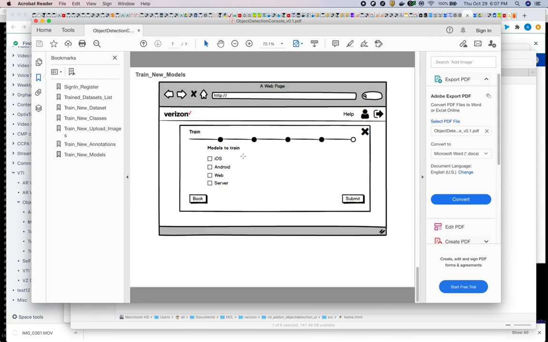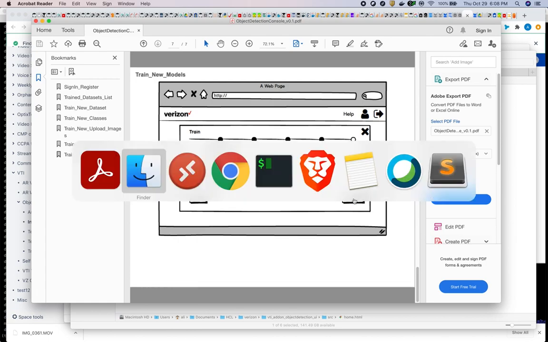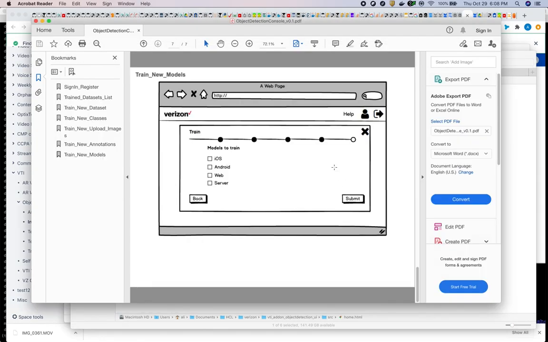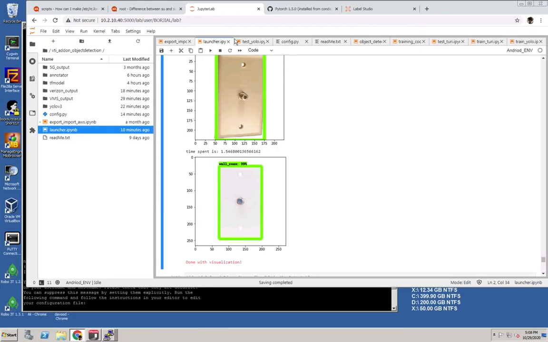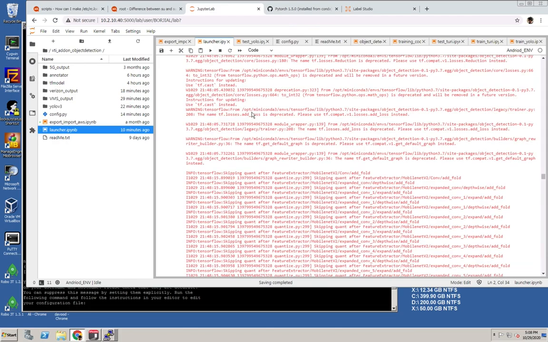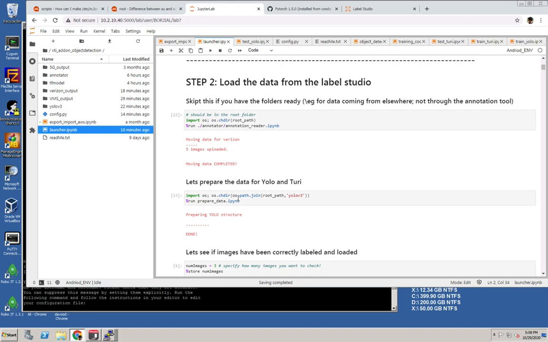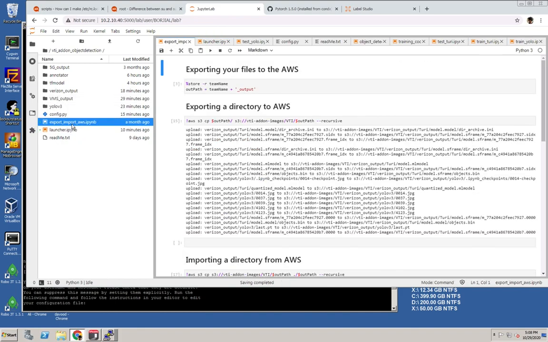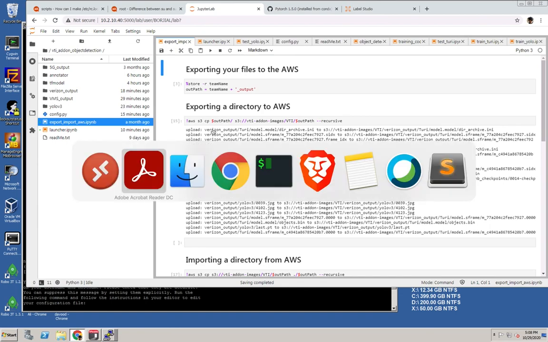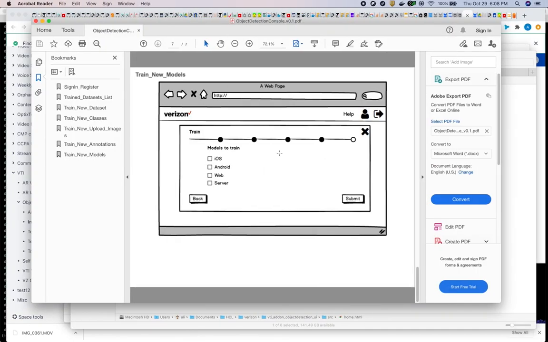And once you're done, you press submit, and the submit button will basically create a config file, and then after that it will call one of these functionalities, whichever you like. You can choose to have more than one, and then some of these cells will be automatically run through the AI, and output will be in the folder that you want. You can also have that output folder in AWS as well, or you can download the model through the UI if you want.